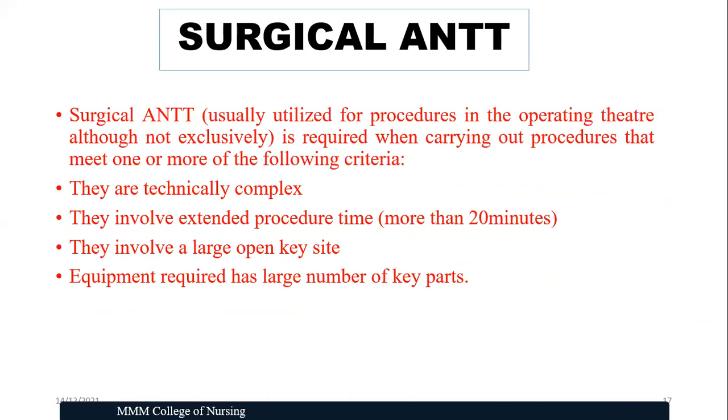Next, we'll see the surgical ANTT. And the surgical ANTT is used for procedures in the operation theater, but it is not exclusively used only in the operation theater. It can be used in any clinical procedures that meet one or more of the following criteria. When the procedure is technically complex, when it involves an extended period of time, that is more than 20 minutes, when there is a large open key site and equipment has a large number of key parts, then we can decide about using the surgical ANTT.